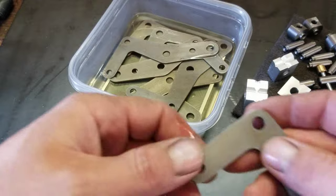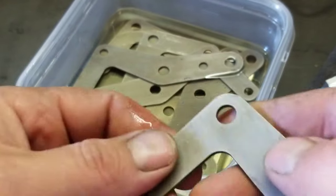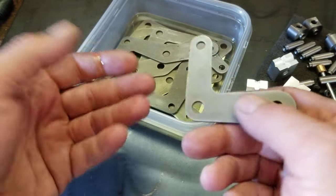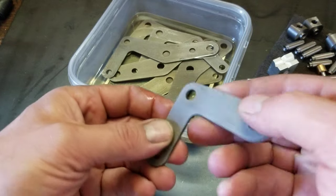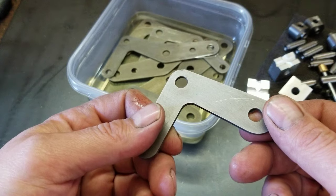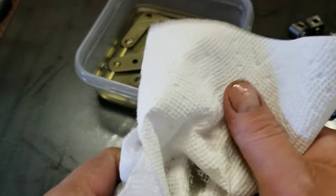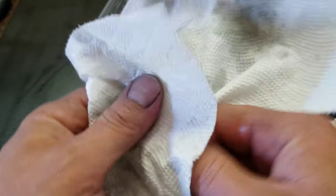All right, guys. So I soaked these all in vinegar. I let this guy sit out for the last few days after being soaked in, you know, it's just been sitting in a bucket of vegetable oil for the past week. You don't have to let it sit that long, I'm sure, but it hasn't started to rust or anything, so I think it's good. It took all that mill scale right off of there. It just wiped right off like nothing. I kind of wish I had it on video, but anyways, I think we're just going to clean these up now and wipe all the oil off them. And do our final assembly.